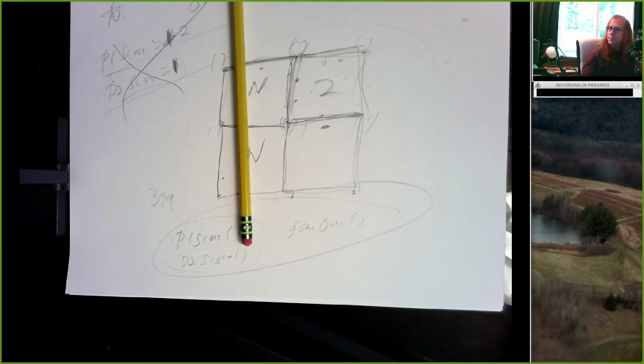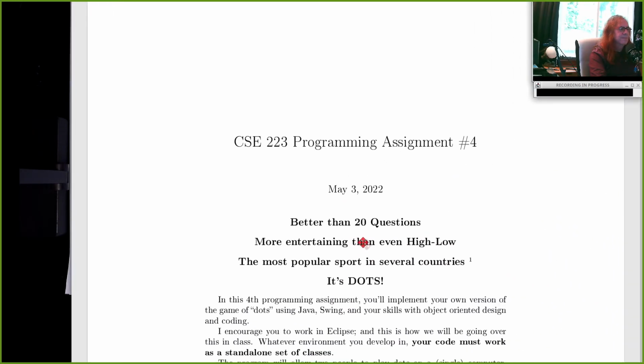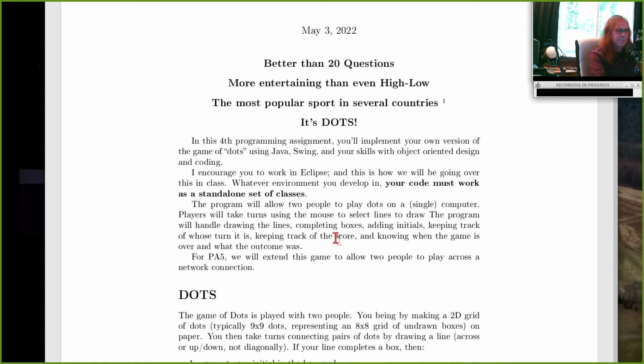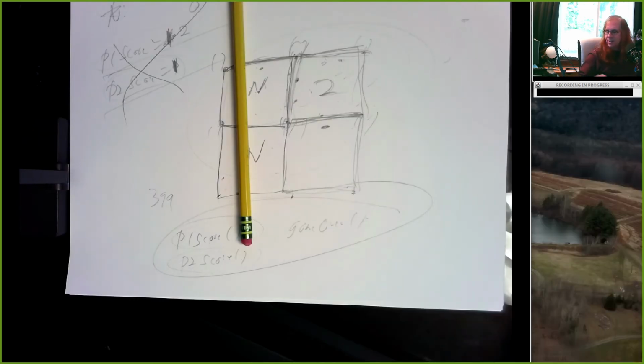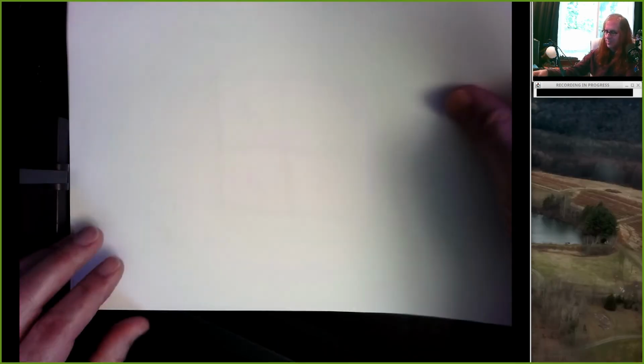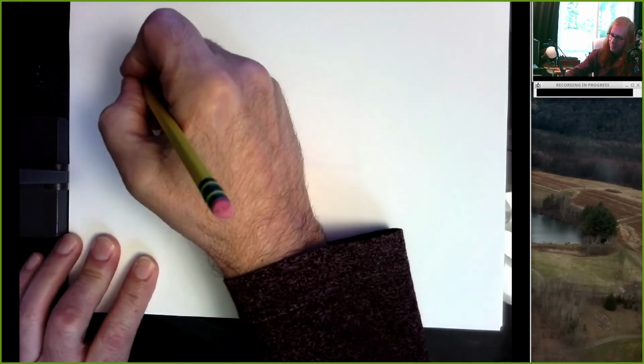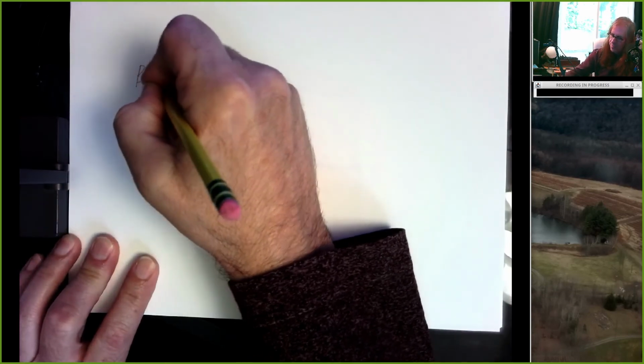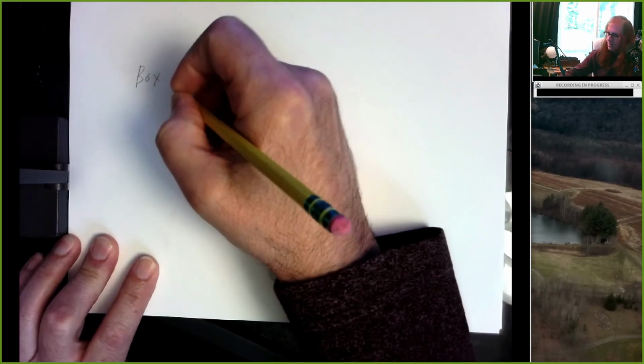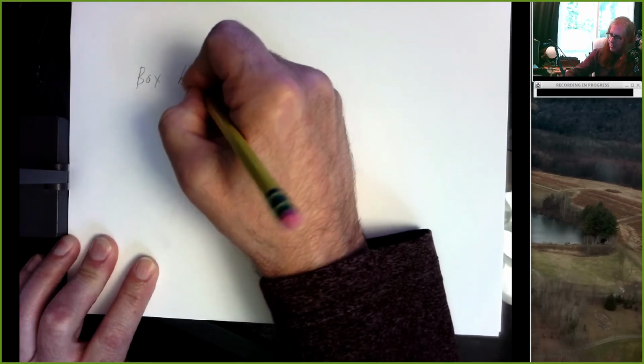You said a 2D array of boxes, right? Mm-hmm. Not an array of arrays, just an array of boxes.